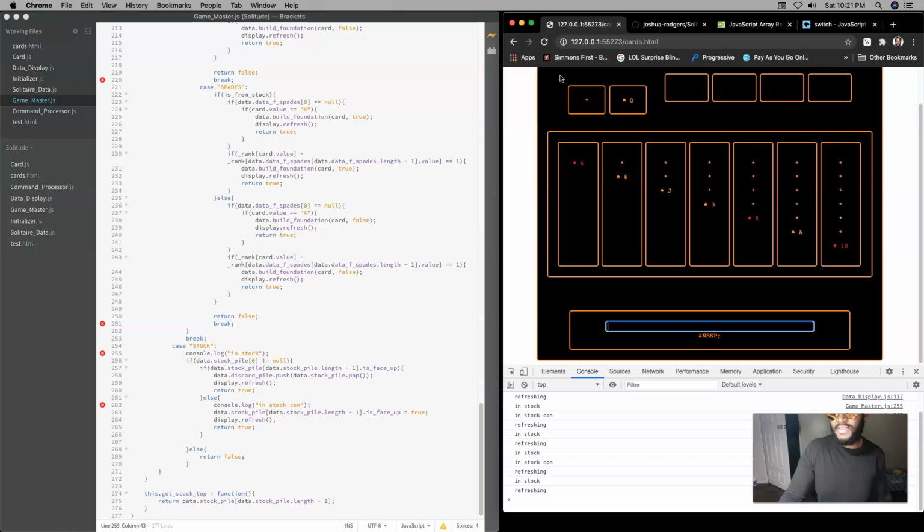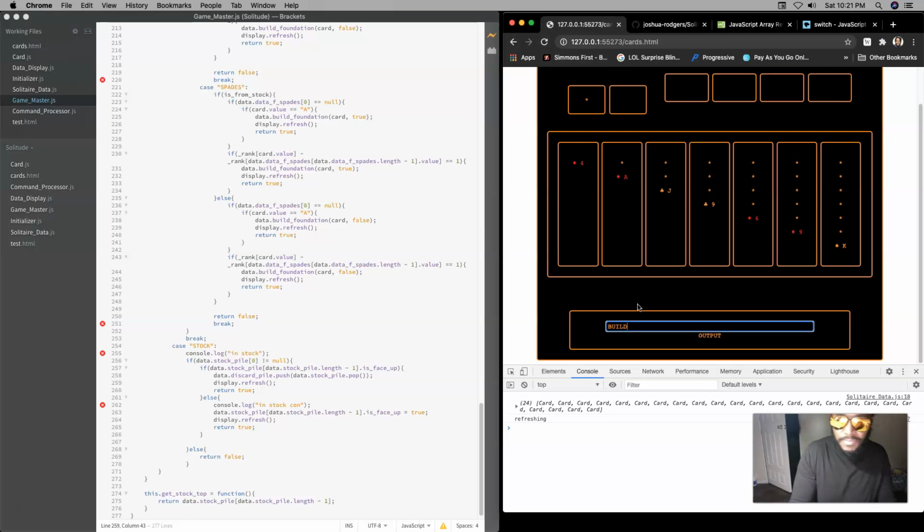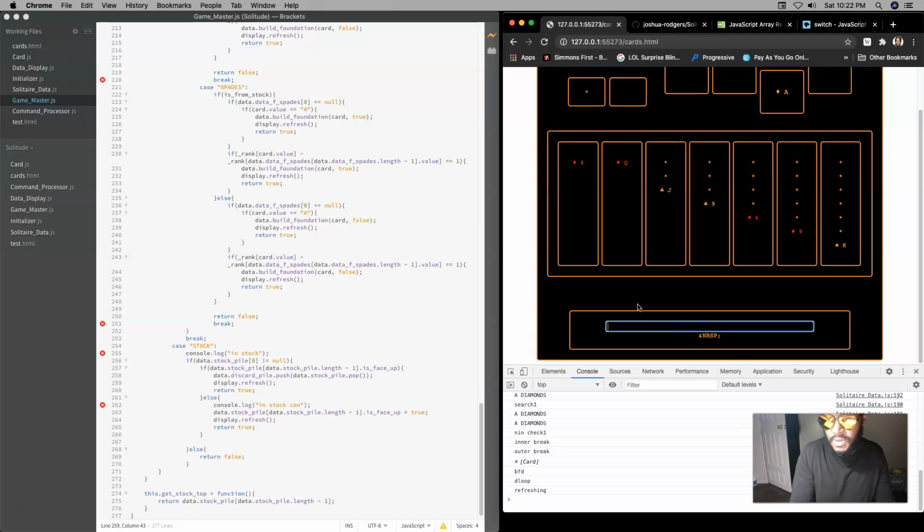Let's play this. Let's get a fresh game. Let's play it a little bit. I'm going to build. Of course, I'm about to run into my issue of not being able to deal with a blank column.